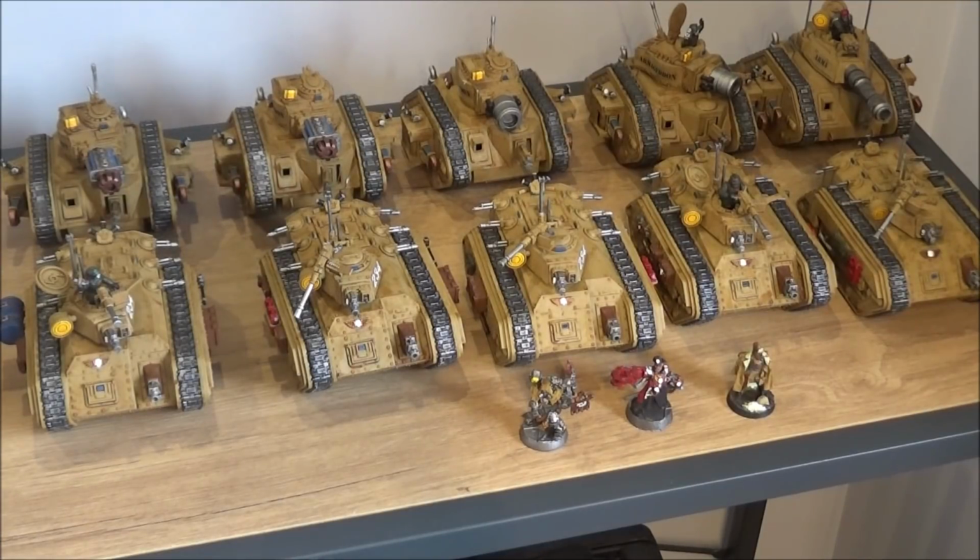The tank commanders will be armed with 1 with a demolisher cannon, 2 plasma cannons and a heavy bolter, and the other tank commander with a battle cannon, storm bolter, heavy bolter and 2 plasma cannons. There's also 2 heavy support slots in that battalion, which will be 2 separate Leman Russ Executioners with all of the plasma and a whole heavy bolter.